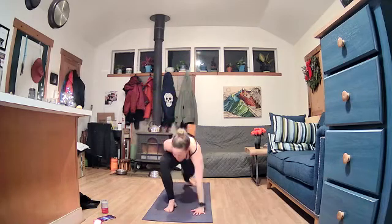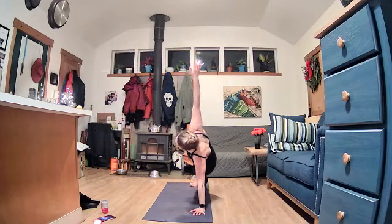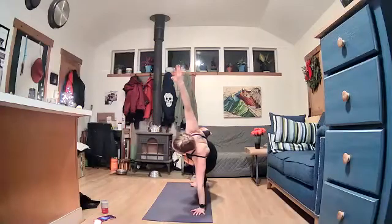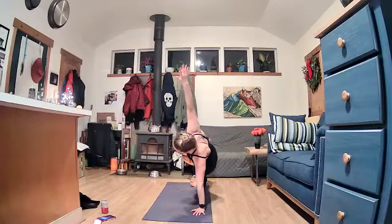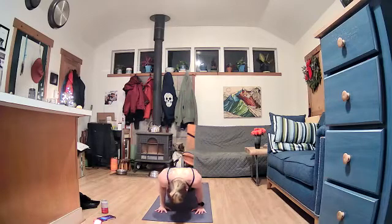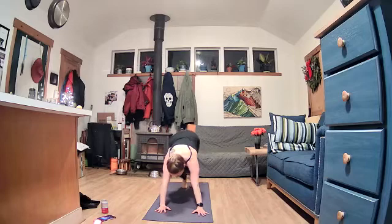On your exhale, cartwheel your left hand down, step it back for side plank on that left side. Option to drop your left knee down if you need support. Option to lift that right leg up, holding for 3 breaths. After your 3rd breath, take it and move through chaturanga. Any variation that suits you. Downward facing dog. So lots of strength work tonight.